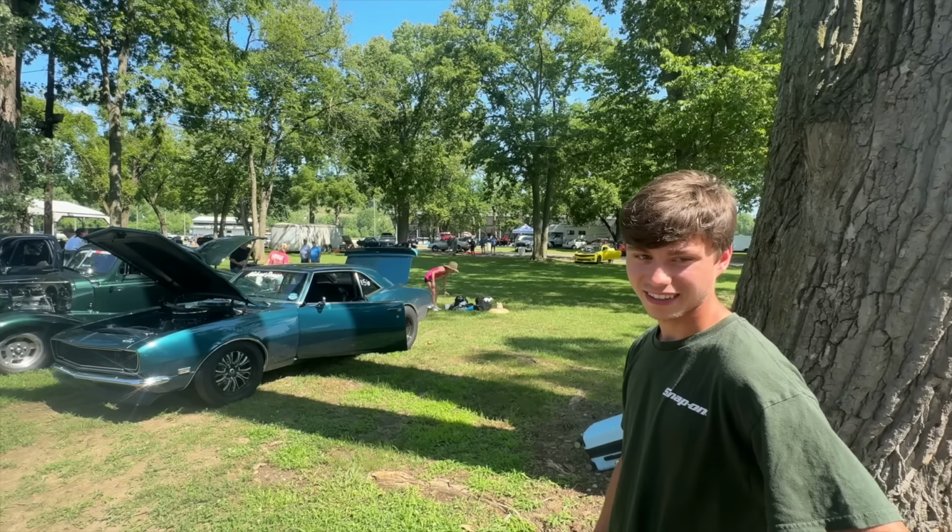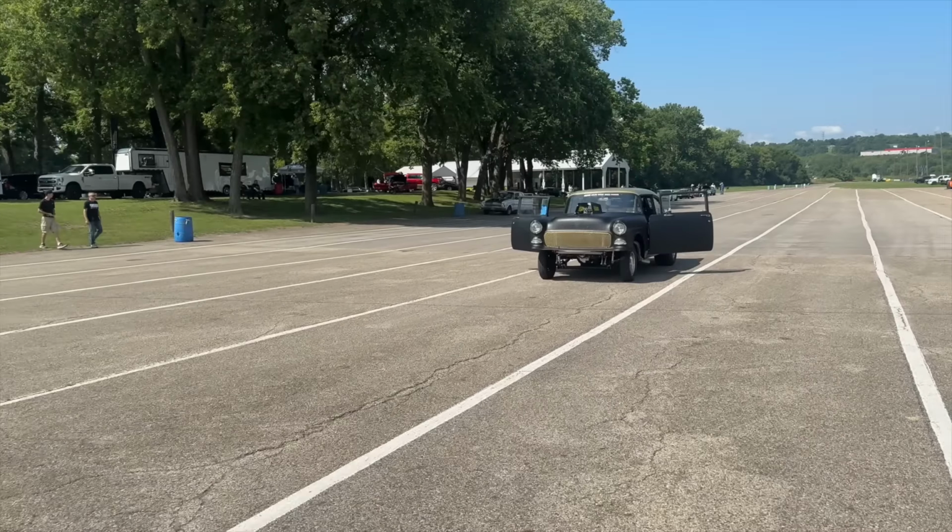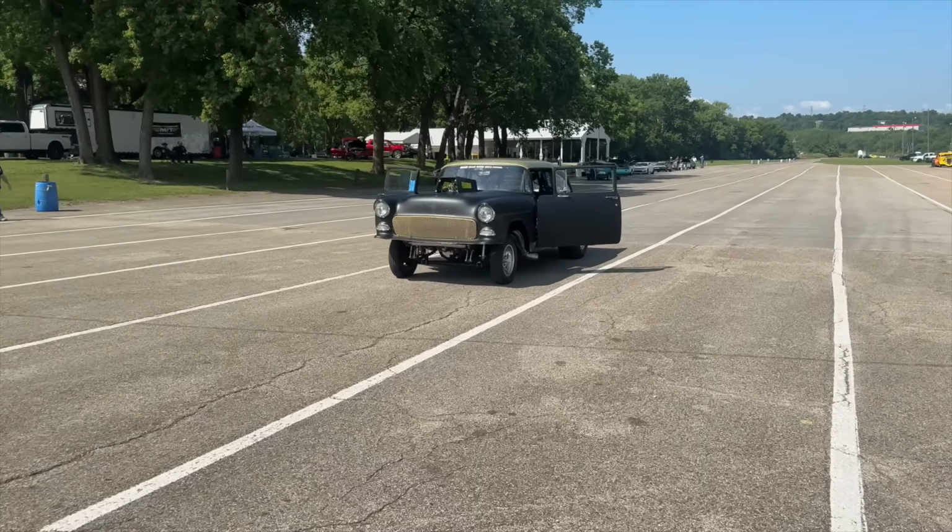Well, we look forward to seeing you guys make passes here in a minute. It sounds like a lot of people had a late night, but some of them are up in the lanes now. We have Mike Finnegan. They had a late night as well. They had a trailer issue, a lot of trailer issues yesterday.